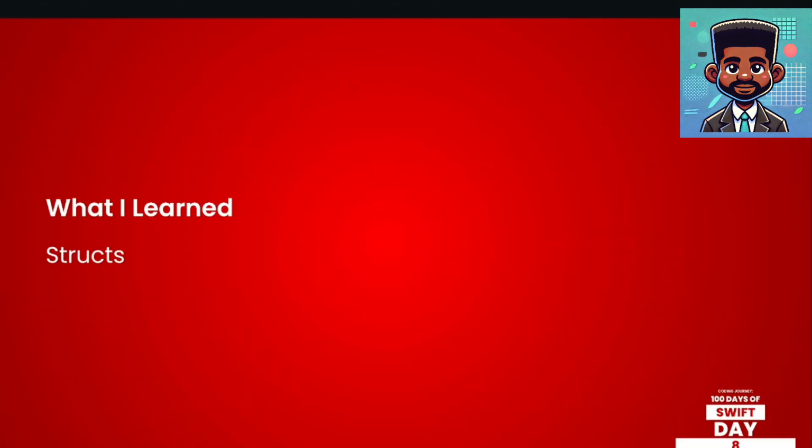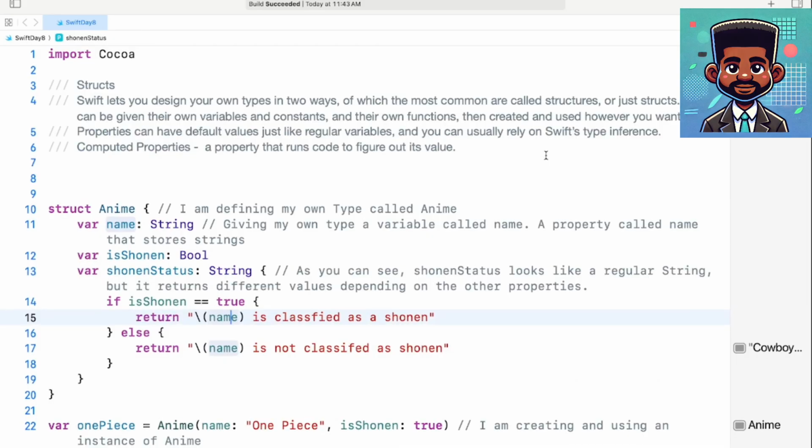As for today, I learned a lot about structs, but not too much, just enough for me to really see how things truly work when it comes to creating code in general for applications, right? So structs are just types that you create yourself and not the computer this time. For example, I did another anime reference called Struct Anime to create my own anime, because from what I understand, structs are essentially the blueprint of whatever you're building.